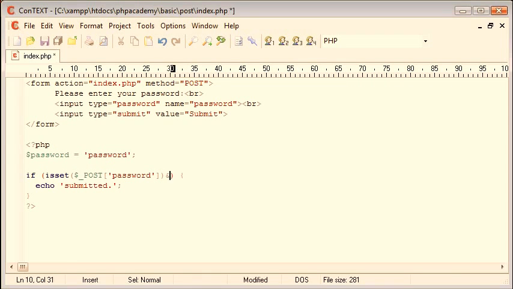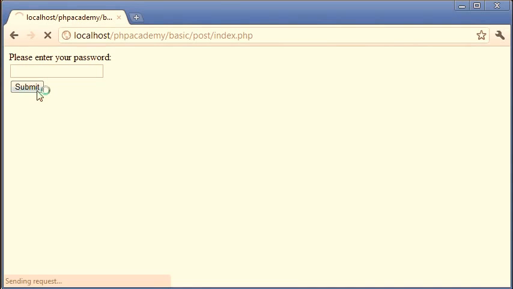Now what we can do is, on the same thing, we can say and not empty $_POST password. So we're checking simultaneously if it's been set and that the field isn't empty. So submitted and filled. Now if I was to just submit the form, nothing happens. We're not given any message at all. Now if I was to type anything in there and click submit, you can see that I've given this message. So we're double checking. This is a really good way for form validation, or basic form validation anyway.